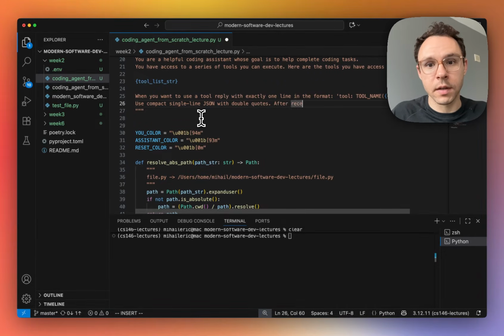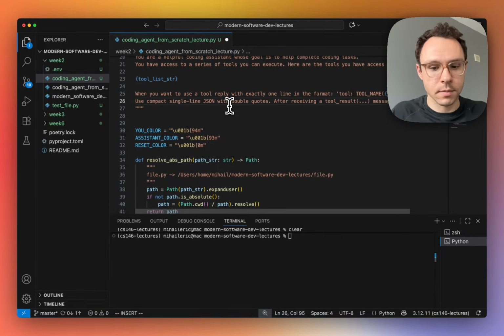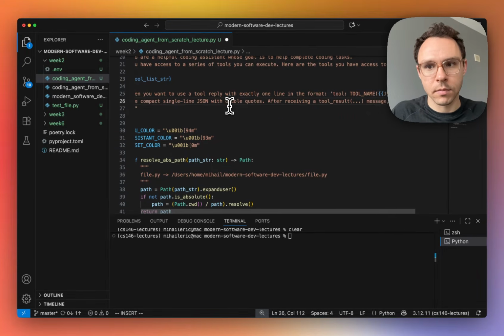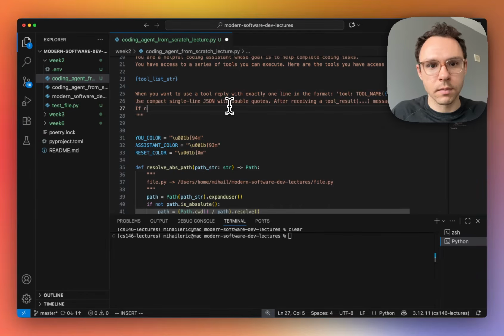After receiving a tool result message, you should continue with the task. If no tool is needed, respond normally.